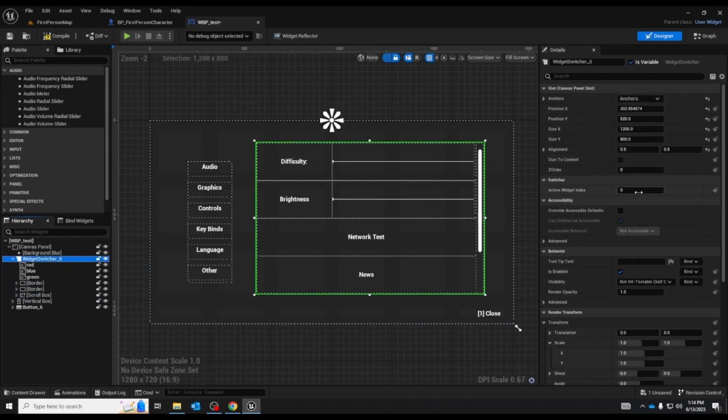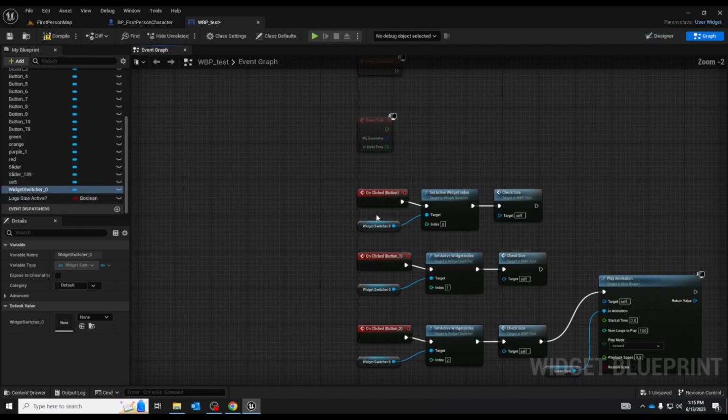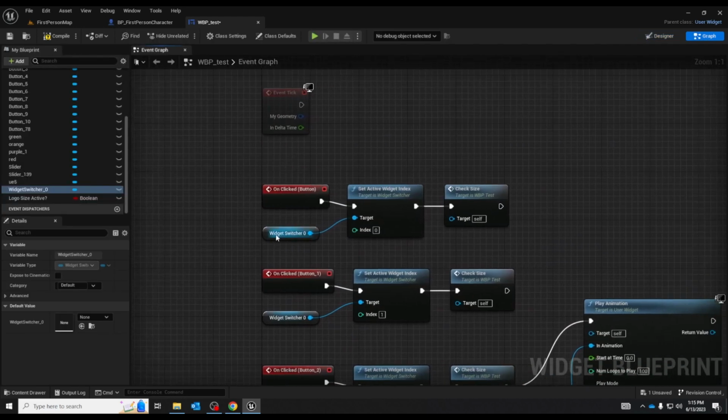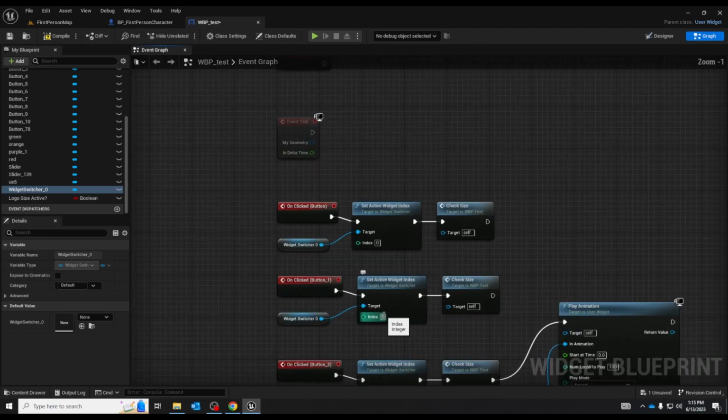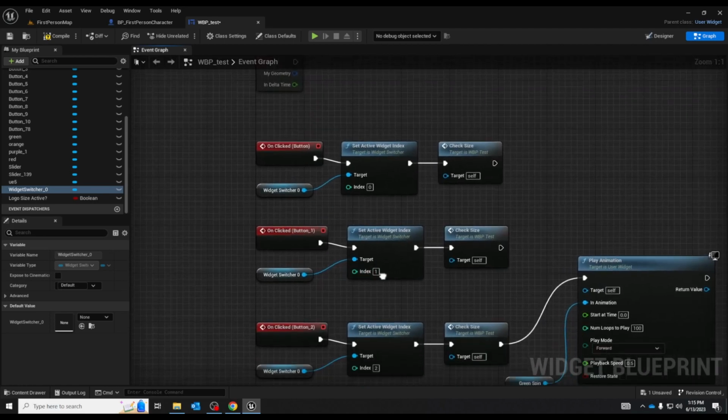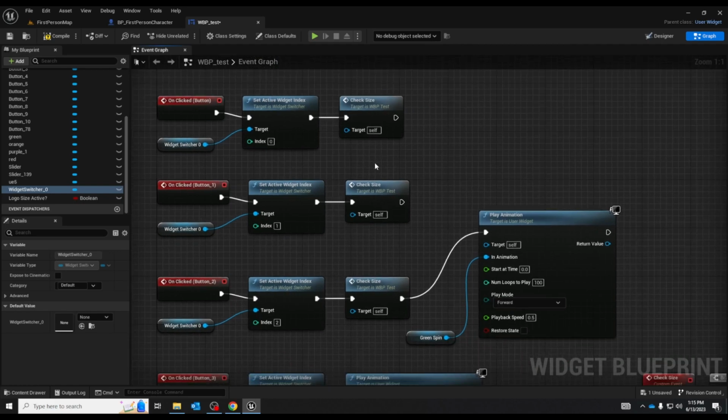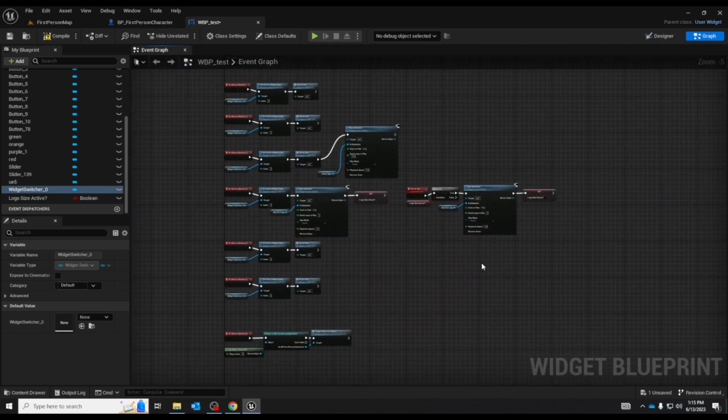You can see if I go to the widget switcher, it's at 0 initially. If I try to go lower, it'll set it back to the lowest. If I try to go higher, it'll set it back to the highest. So how is the widget switcher working with the scripting? Each of these buttons over here, I have a click event, unclicked event, that gets the widget switcher and changes the active widget index, which I just named each here. You could attach this to a variable, as you can see. I didn't do that here. And then the rest of these is just for the animations.